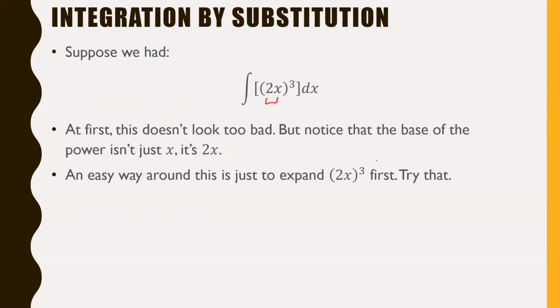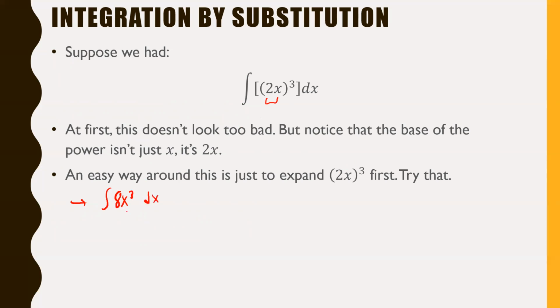That's not a big deal here, right? Expanding it out, just 2x cubed, we can do that pretty quick. Now, this isn't really the strategy I'm getting at here, but I just want to show you this so it's an easier question to start with so you can see how the strategy works. Anyway, we're going to take the cube of 2x. That's going to be the integral of 2x times 2x times 2x, which is 8x cubed dx.